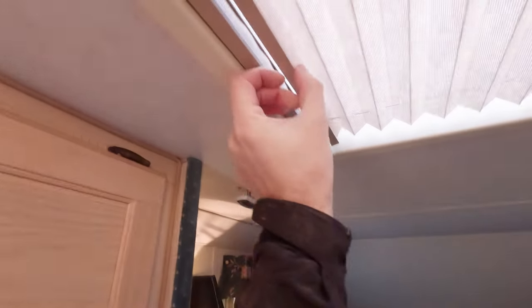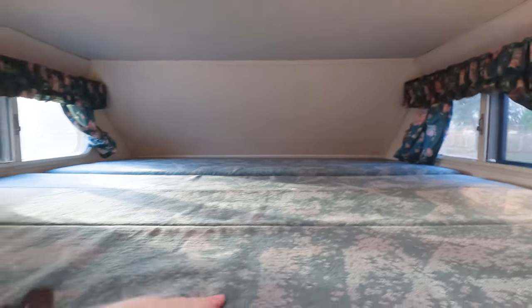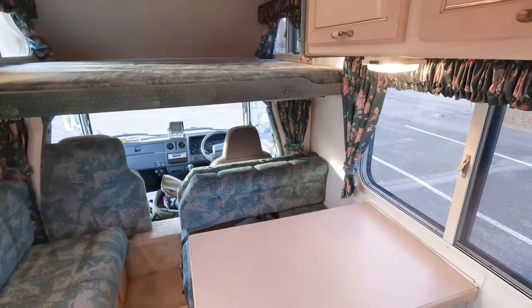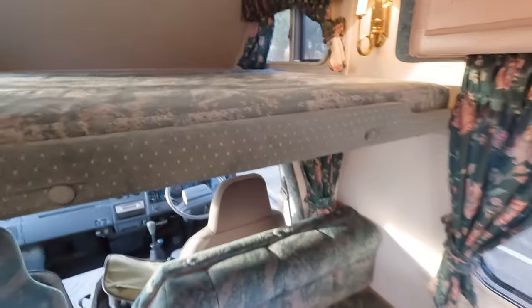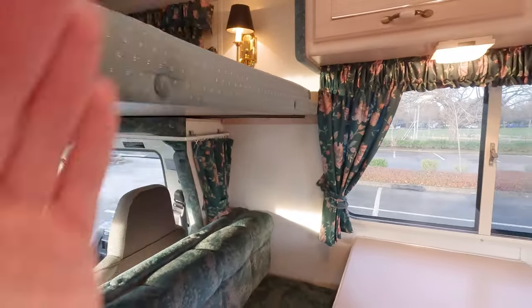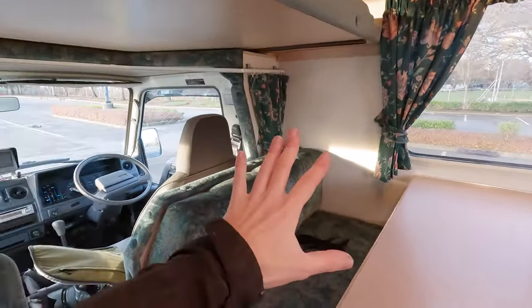this unhooks. I'm not gonna do it right now because I have one hand, but if you want to pull that to the side, you can see this guy. All right, so that's your big bed, and it really doesn't intrude on the living space that much. So you can still sit here and use this dinette, even though the bed comes out to just about here. And short people can still sit here. Cushions feel great. There's no sogginess or sagginess in these things.